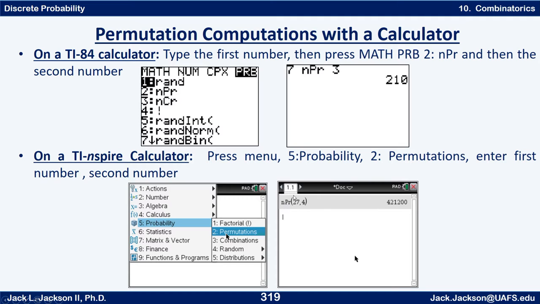That gives you nPr open parentheses, and you have to put in the n and the r in order with a comma between and close parentheses. So for example, 27 permute 4 would be nPr of 27, 4, close parentheses, hit enter, and you get 421,200.